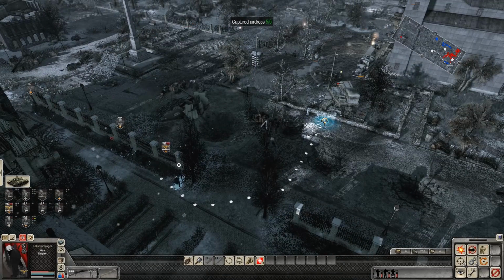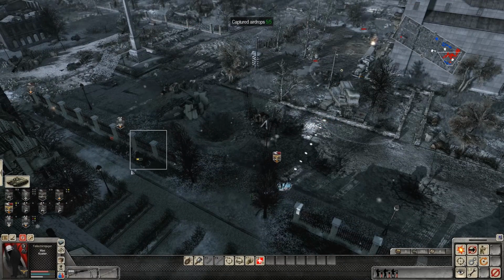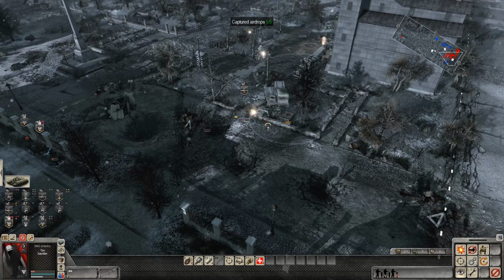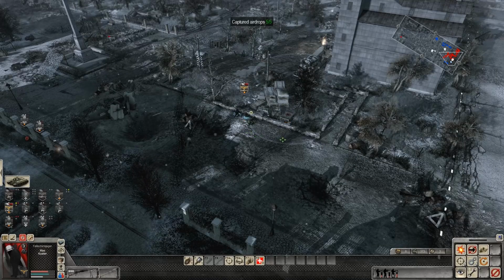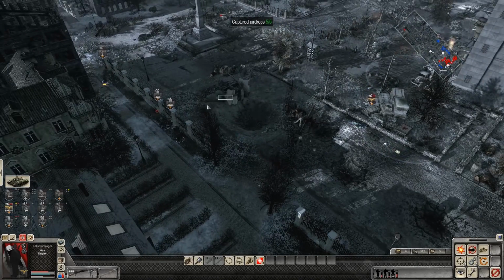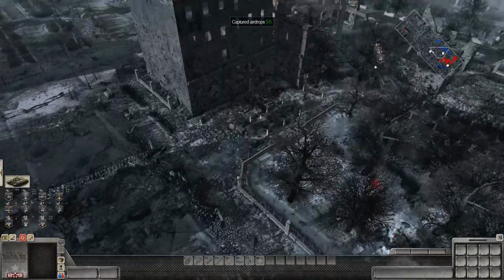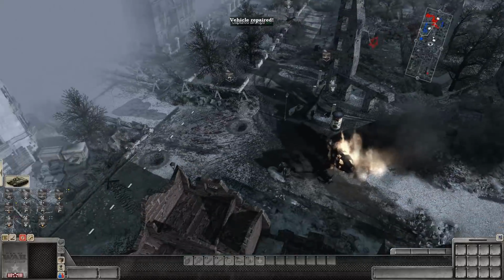Alright, let's get in here. Go, boys! Go, go, go! Let's grab that supply. Knock them out of here. Oh, machine gunner right there. Get down. Climb over this way. Oh, an AT gun right there. Not even firing. Good. Okay, vehicles repaired.